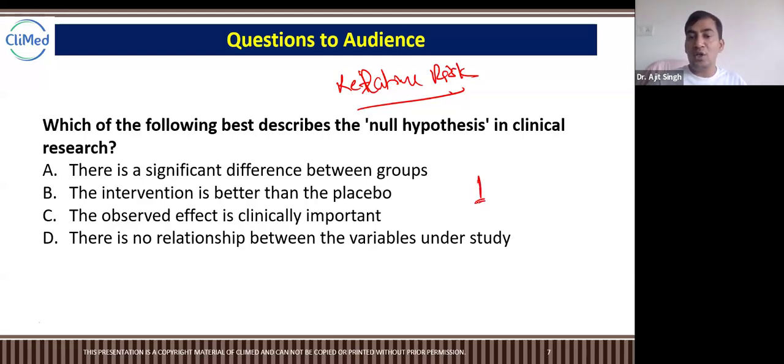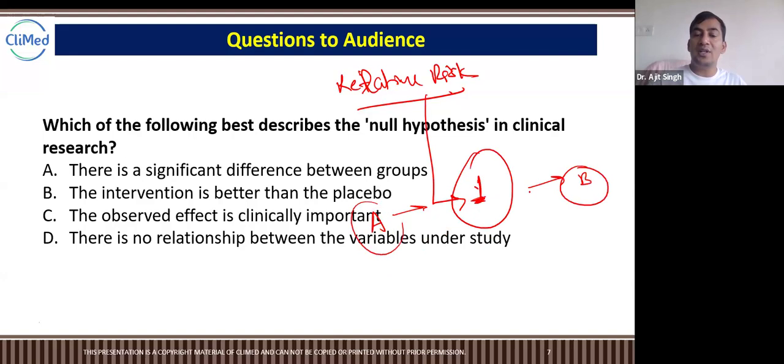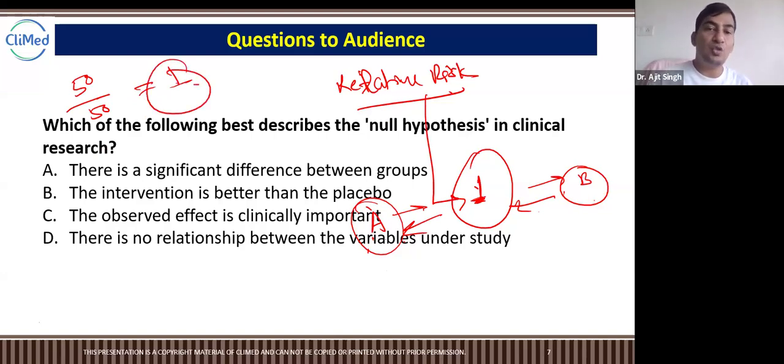So we call it 1. The normal value of relative risk should be 1. Guys, focus here, this is very important. Relative risk normal value should be 1. Normal value 1 means there is no effect of treatment A on disease B or whatever, or the group A or variable A is not affecting variable B directly. There is no effect of variable A on B or variable B on A. That is called 1. Relative risk 1 is like 50-50 chances, there is no specific higher chance on any side. Relative risk 1 means there is no relationship between two variables, right?